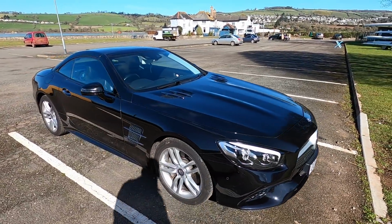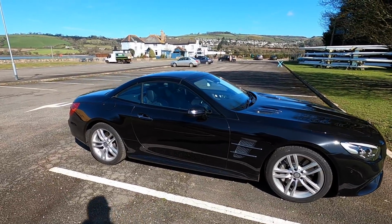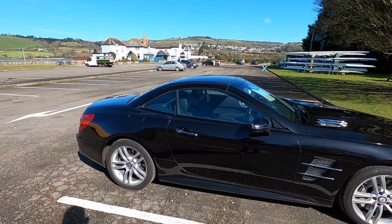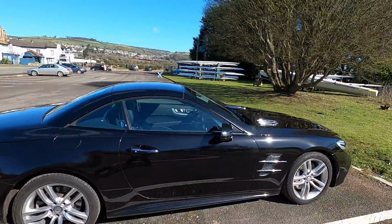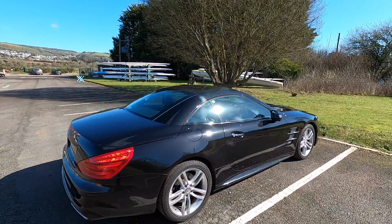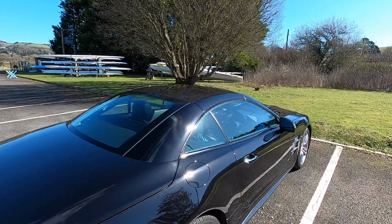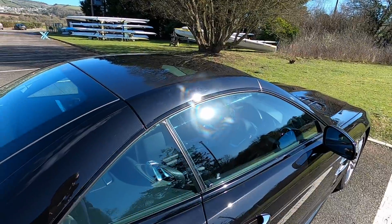What I did discover was that there's a version called a 400 edition, and the edition is a very high spec, and that had the autonomous driving. So if I could find one of those with the Harman Kardon Hi-Fi and in the colour I wanted, that was it, and this is the one. Now the interesting thing about this particular car is the guy who originally bought this one didn't stop there. This has got a lot more. This is about the highest spec SL I've ever seen.